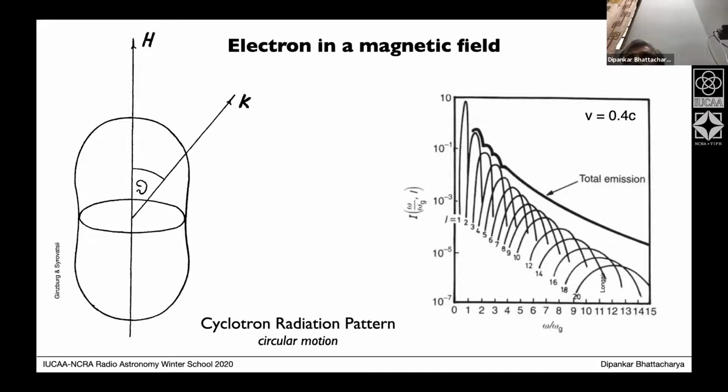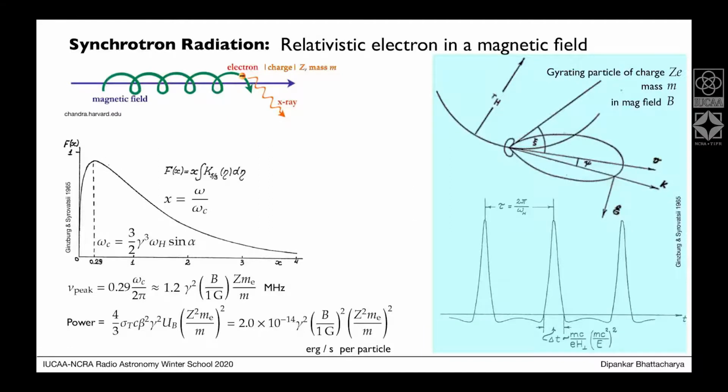But this process, even in interstellar space and even in such low magnetic fields, can produce copious amounts of emission if the electron is moving very fast. That is, if the electron's velocity is relativistic with a large Lorentz factor. And if the Lorentz factor is high, then as you know, two things happen. One is the frequency gets Doppler boosted, as well as there is a strong beaming factor that takes effect. In that limit, this radiation is called synchrotron radiation.